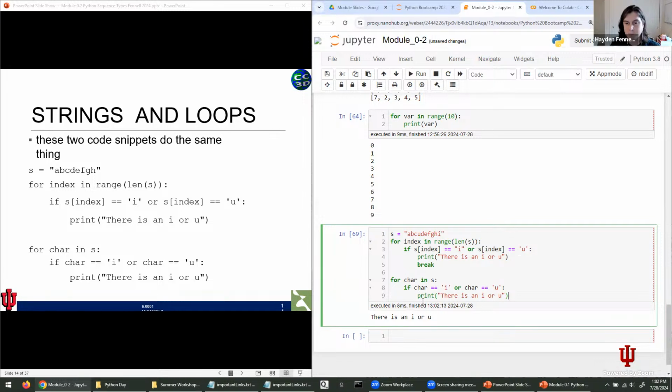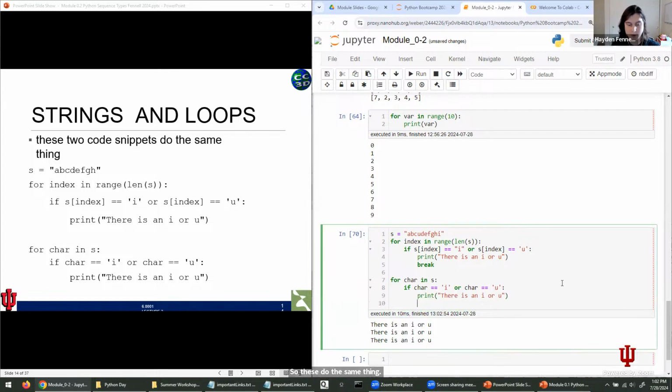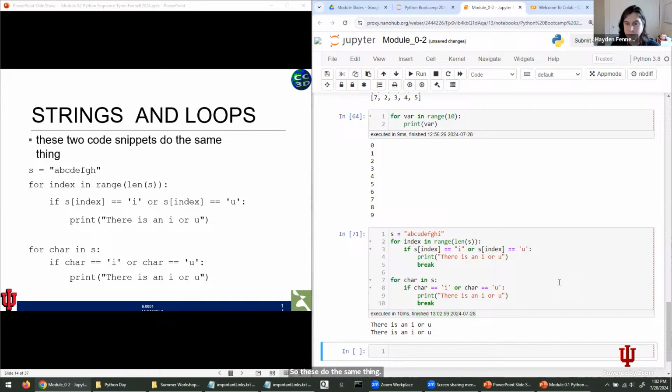So these do the same thing. And again, like Sharon said, because we don't have a break statement, we get multiple prints.